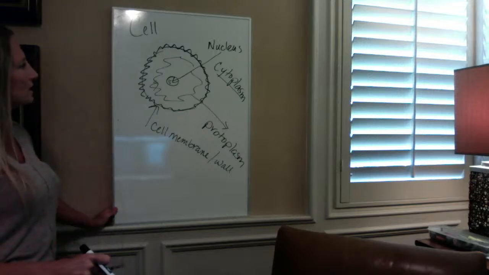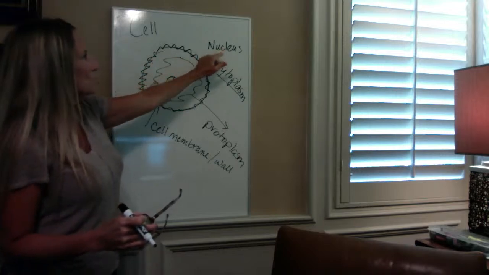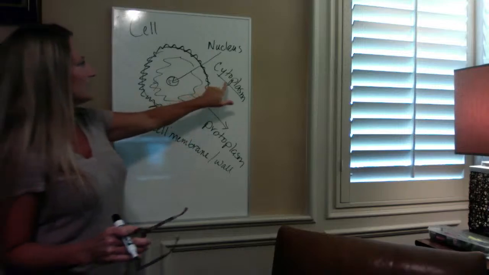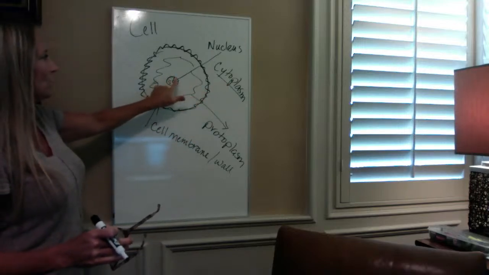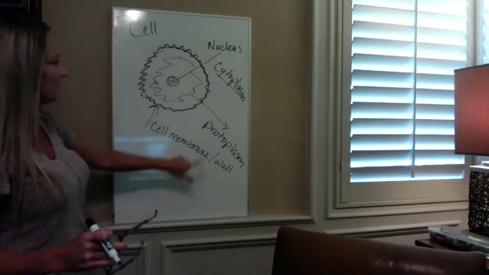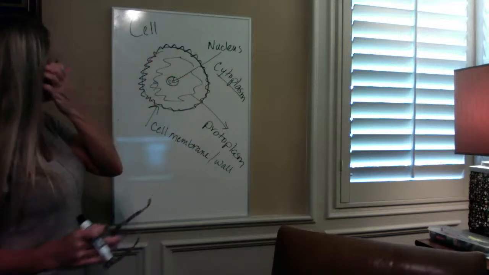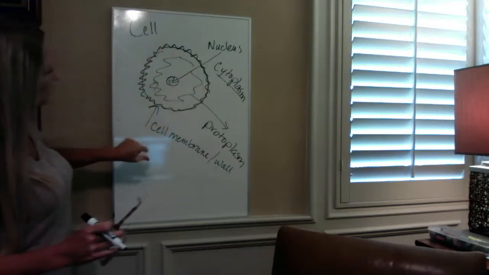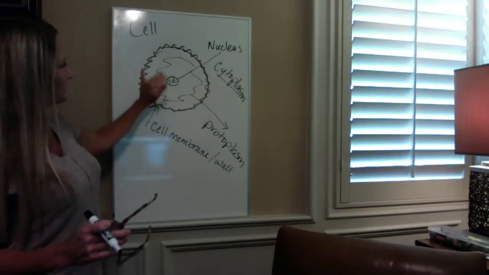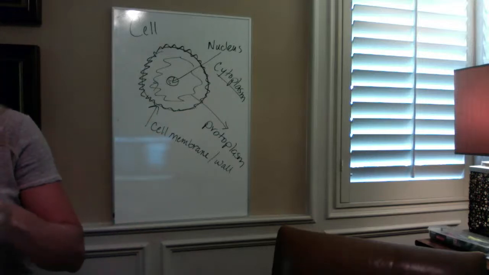So really and truly, you need to know cell, basic unit of all living things, nucleus, where DNA is stored and we get our genetic offspring. Cytoplasm is that jelly-like substance within that little nucleus that's providing growth for the health of the cell. Then we have the protoplasm, which is right all in here. It's a jelly-like substance with a lot of other organelles and structures. Then we have the cell membrane, or the wall that holds it together but does allow things to pass in and out.